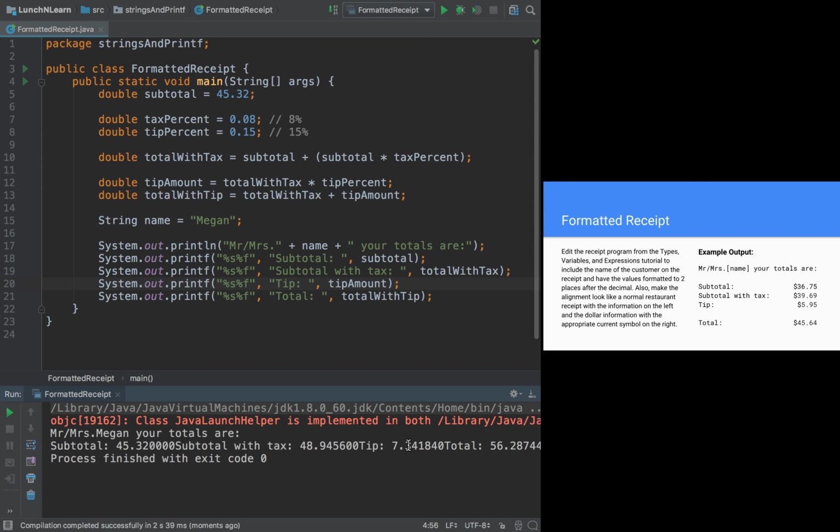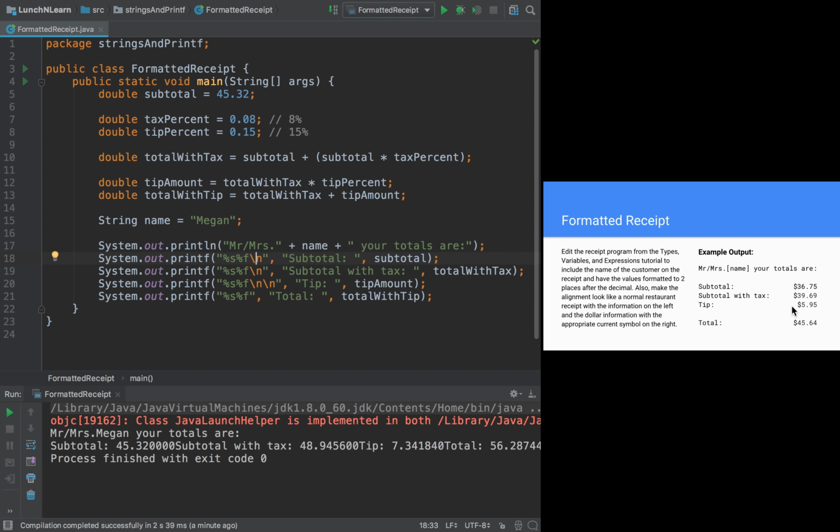So I want to first add in new line characters. And after the tip, what am I doing? Not %, backslash. And after the tip, I want 2 new lines, so I have this nice space between tip and total.